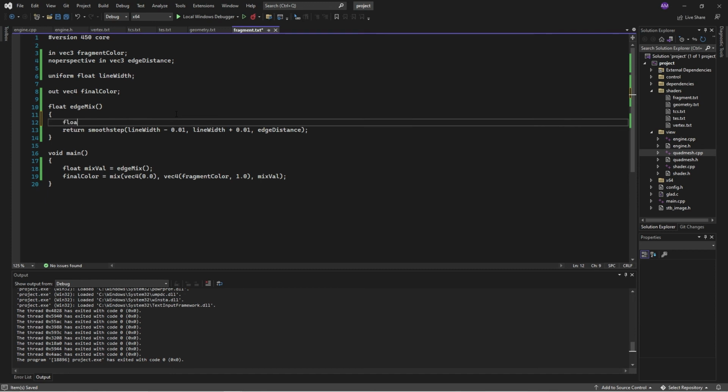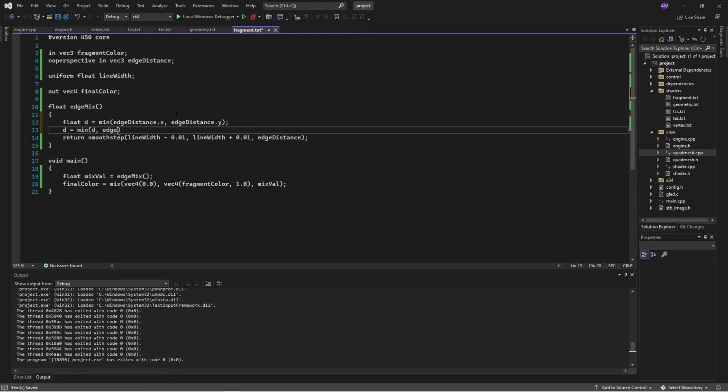So I'll say distance. So I'm really just picking the smallest component out of all the components in the edge distance. So again, edge distance is now a 3D vector, and it measures the distance to each of the 3 edges of the triangle. Okay. So let's give that a whirl.